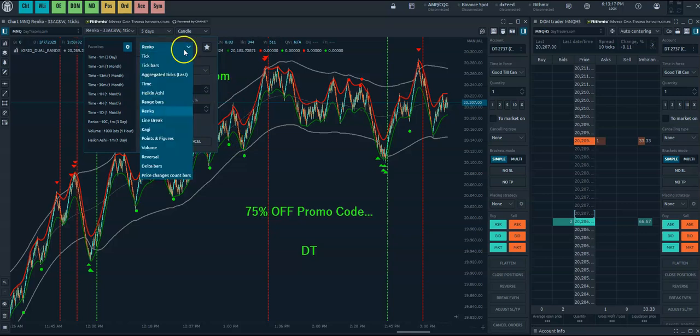And then you have other options. You have tick bars, you have time base, Heikin-Ashi, range bar, line break, Kagi, point and figure, volume, reversal bars, delta bars, and price change count bars. So they give you a lot of bar types as an inherent part of the platform.